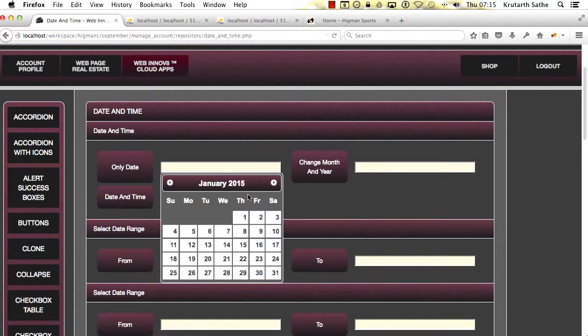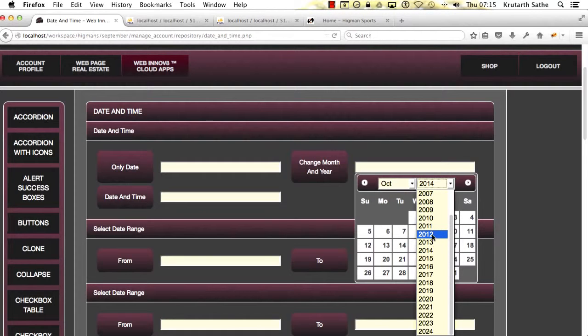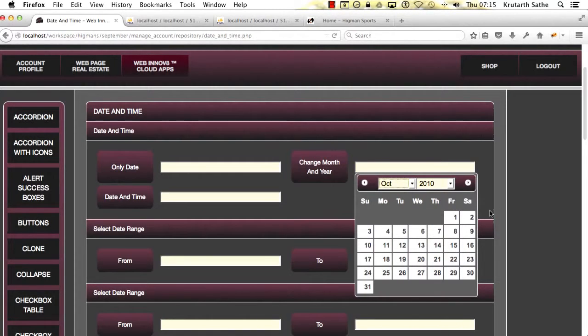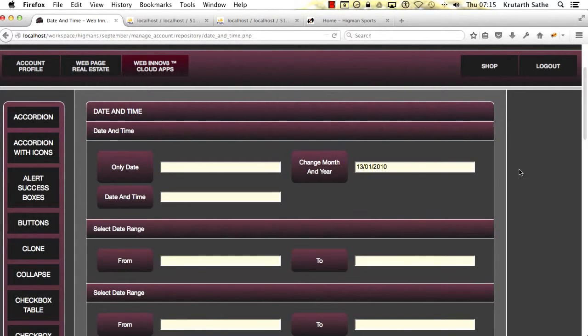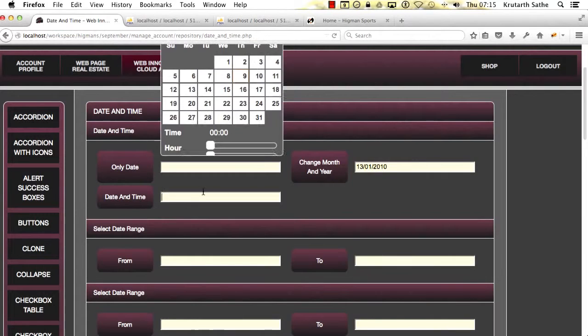For example, if I want to go back to 2010 and use these left and right options, it will take a lot of time. So here I have placed a drop down list. I can just change the year using this drop down list, change it to any year I want, and then quickly select the date. It will save a lot of customers' time.